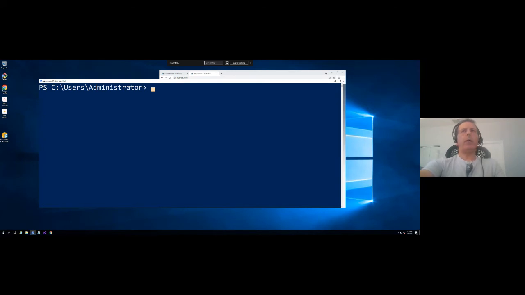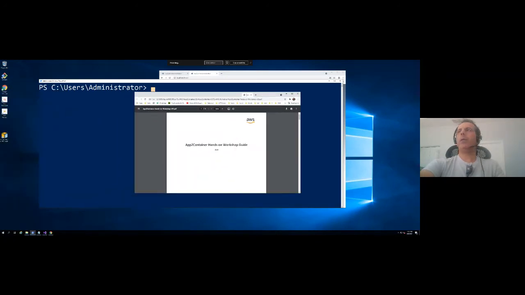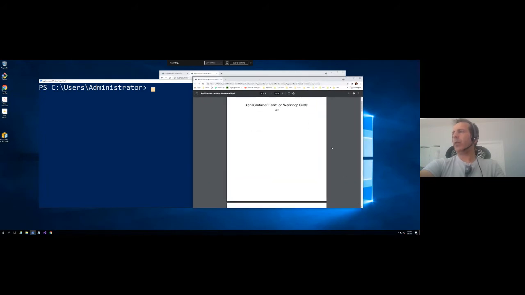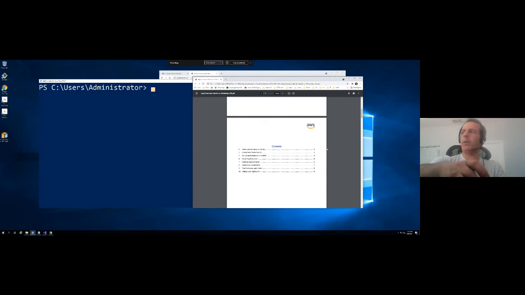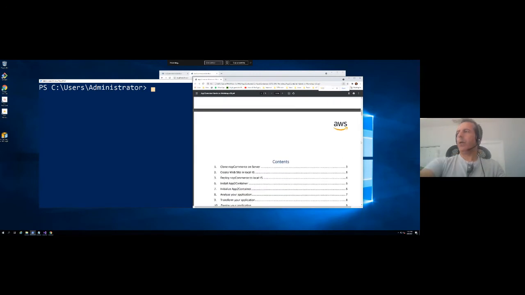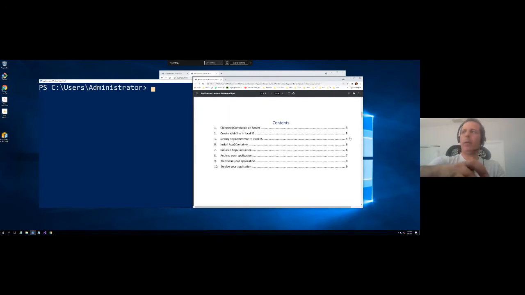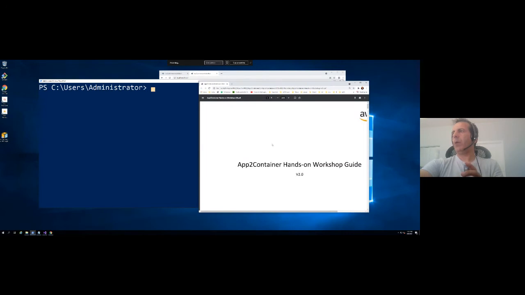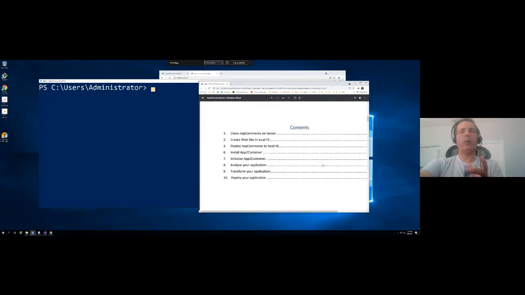So the next thing we're going to do, let me show you what I'm following. This is the POC that I used. Can you see that well? This is a workshop, the AWS App2Container hands-on workshop, that AWS was kind enough to provide us.